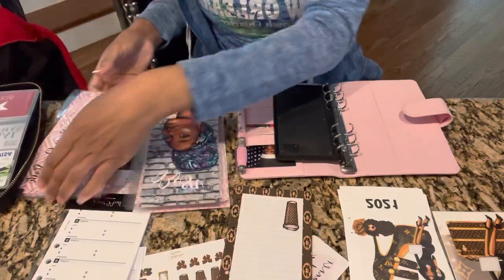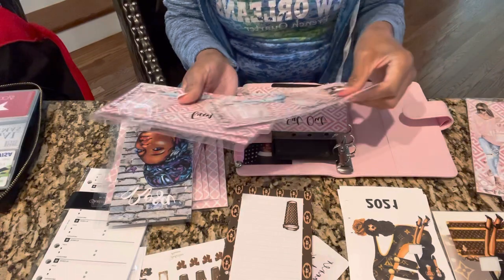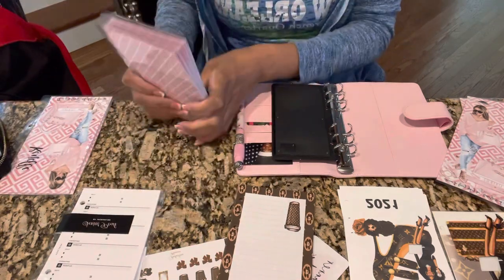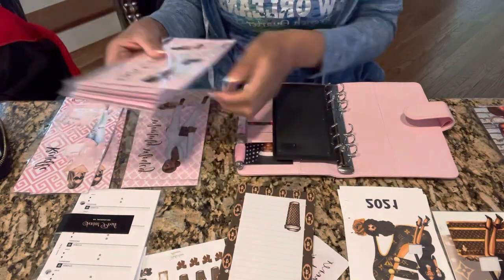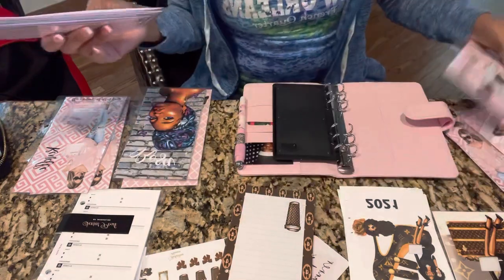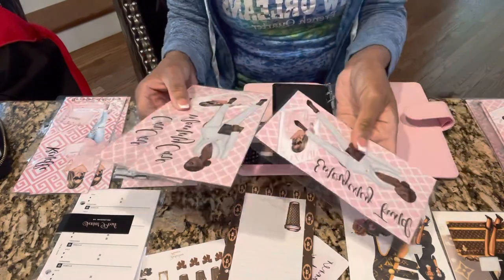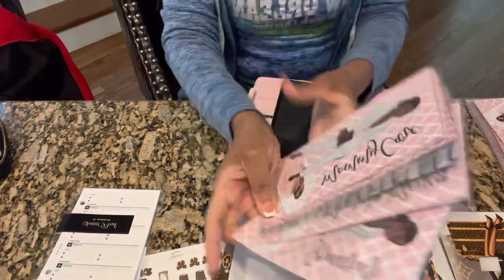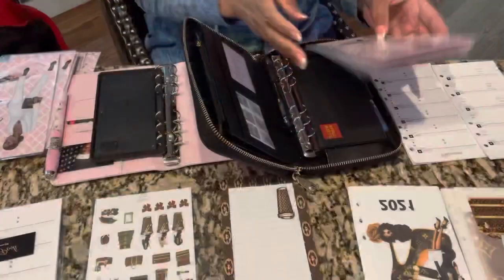Let me sort out which envelopes I need to carry daily. Rainy Day Stash — put up. Mad Money — put up. Eat Out — I'll keep on me. Birthdays, Daddy Fun, House Care, Family Fun, Christmas — all put up. Kendall I may keep on me because I sometimes need to shop for her any given day. Groceries — keep on me. Mommy Money — keep on me. Ashley Money — put up. Rosa — I'll keep one on me and put one up. I have doubles! Pass You Money, Travel, Miscellaneous, Emergency Fund — all put up. Mommy Care and Car Care — I'm going to keep those on me. So the envelopes I'll carry daily are: Mommy Care, Car Care, Kendall, Eat Out, Rosa, and Groceries.